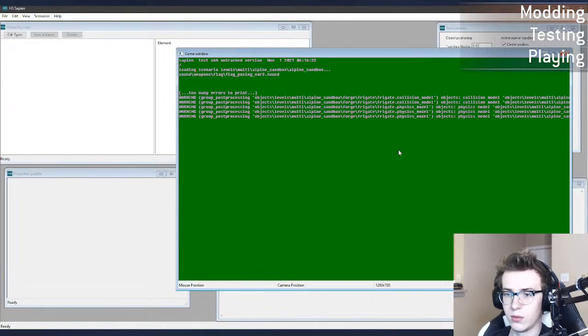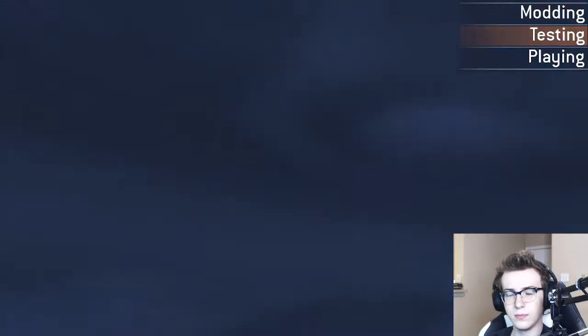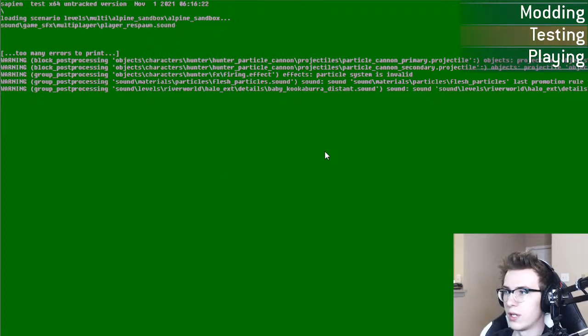Whoever said Halo 2 Scarab Rat textures, I agree. Bruh. Y'all on your rats. We're almost there. Alpine Sandbox is slowly loading. Would it be possible to make a glaive weapon? Honestly, any weapon should theoretically be possible in this. Theoretically.